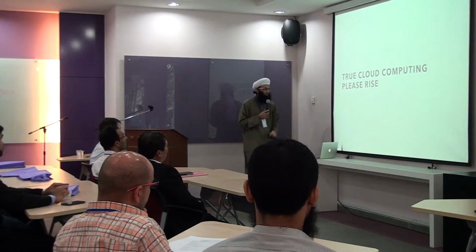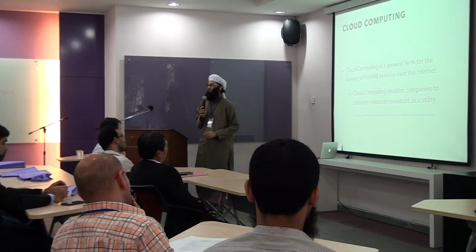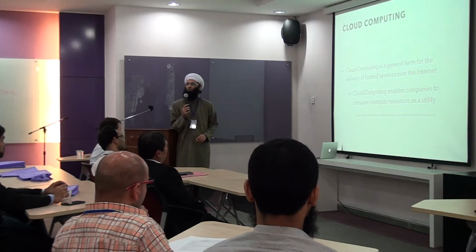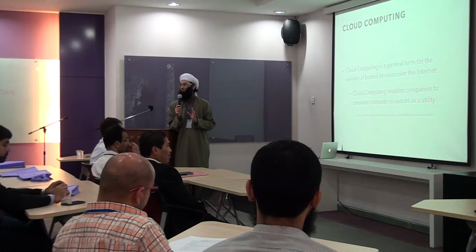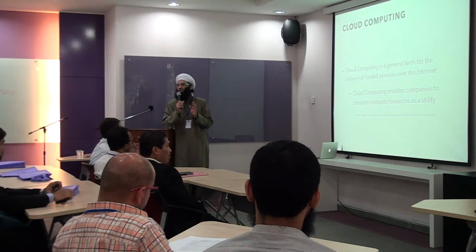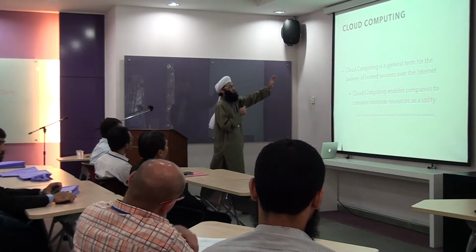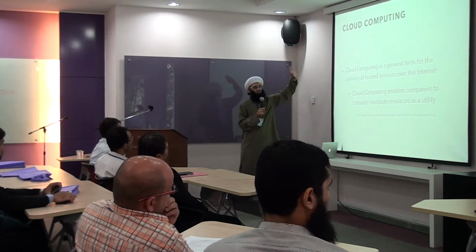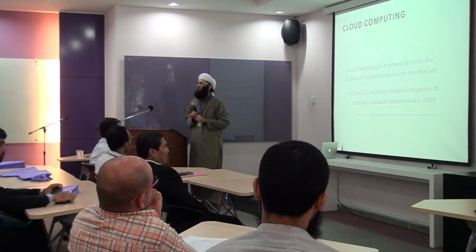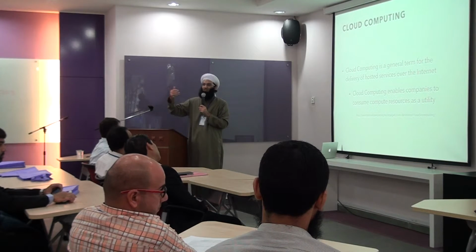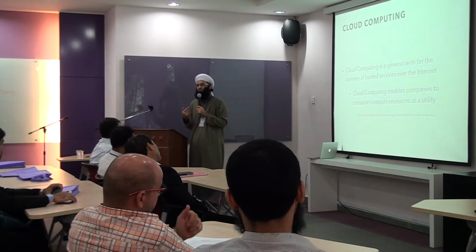So if we talk about that, this is what the true clouds actually do. It's a set of softwares. The hardware was already available in the data centers. So there's nothing new as far as hardware is concerned in the clouds. The difference is with the software. So what part is different? Cloud computing is a general term for delivery of hosted services over the internet. Whenever you deliver hosted services through internet, that thing will be called cloud.